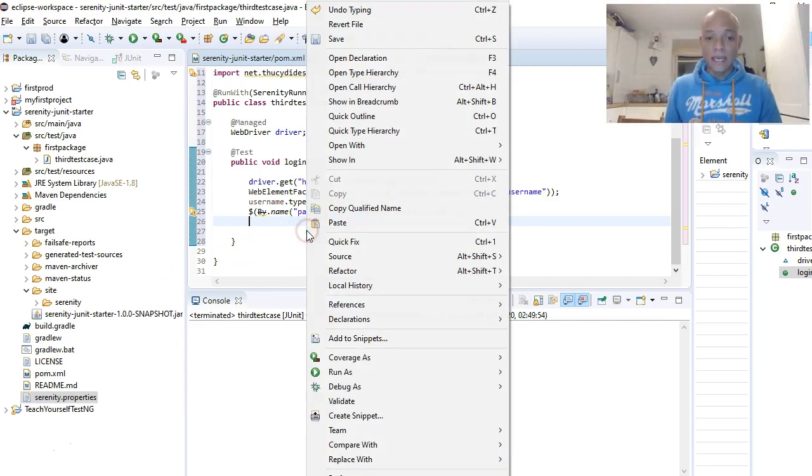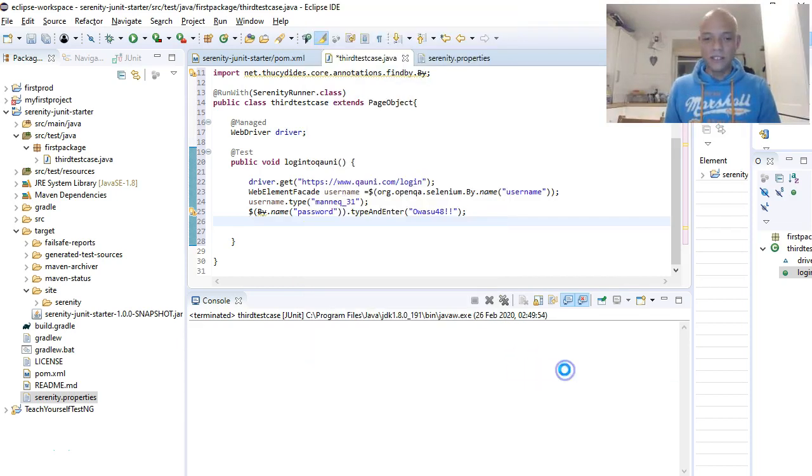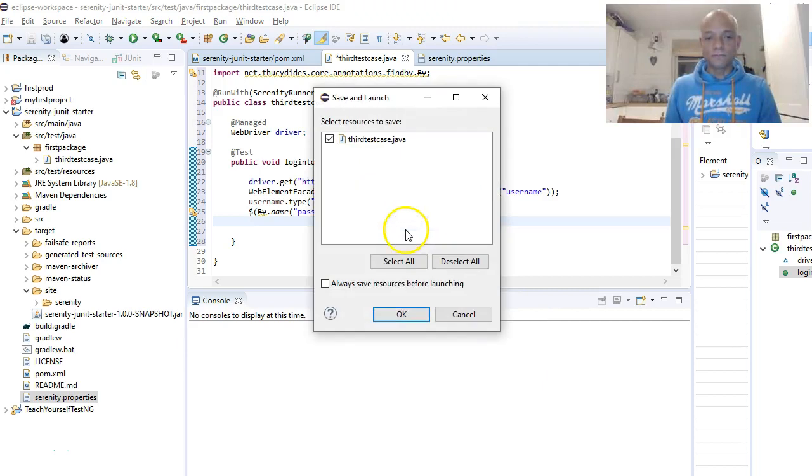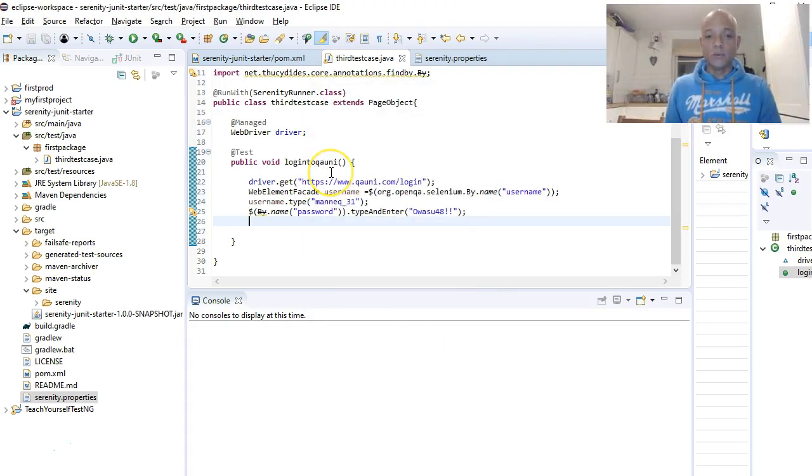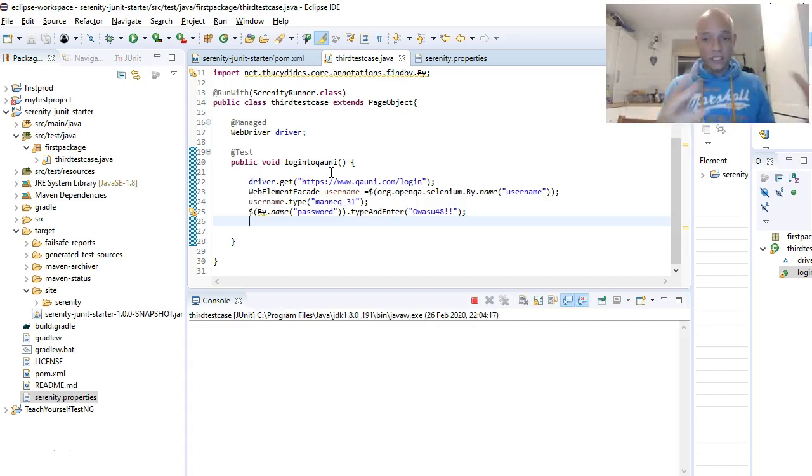So if we just right click and go to Run As, and then we want to run it as JUnit test. So we just click that and click OK. So hopefully this runs okay and it passes. And that will be us had a refresher. So I could easily come to this video now and just take a refresher of all of what I have learned so far. Today we're not going to do any reports, we're not going to do any builds. We'll leave that for another time when we have more test cases.